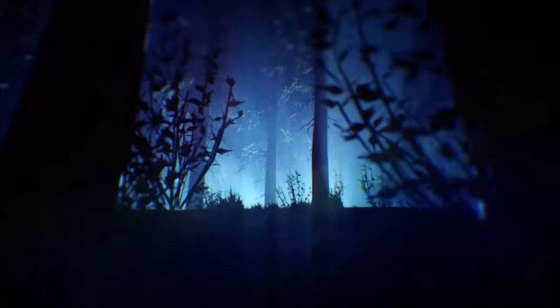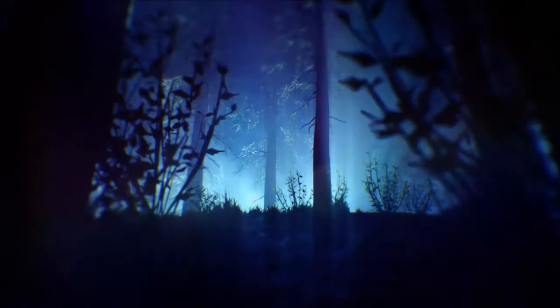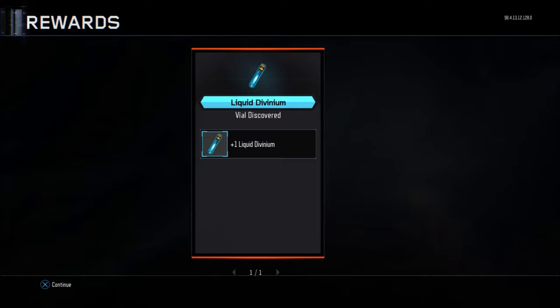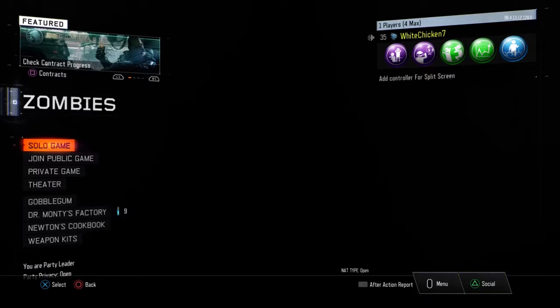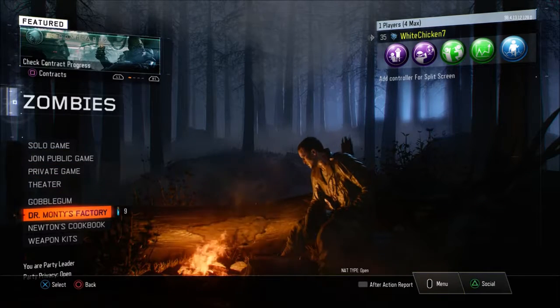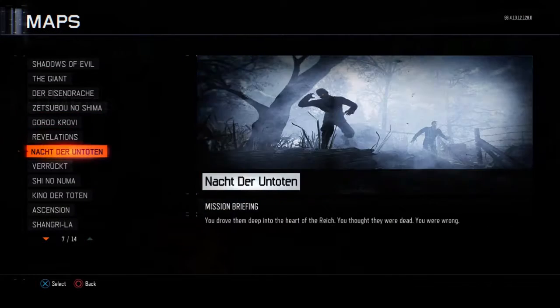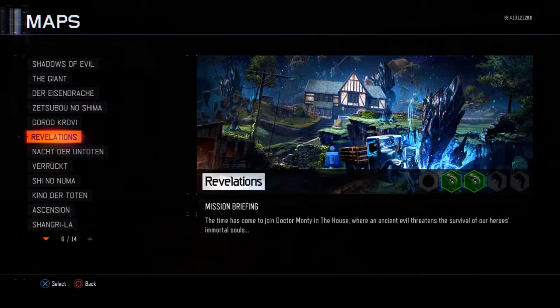Alright. Now we're on Revelations. And then we'll get into the Zombies Chronicles. Oh man. So we're actually almost halfway done. Two more maps and we're halfway done. Revelations and Nocturne Totem, I think we'll be halfway. So after we do Revelations and Nocturne, Nocturne Totem's halfway. So, Revelations, here we come.